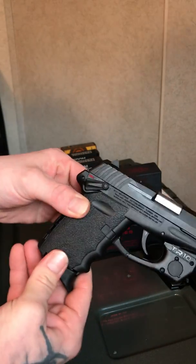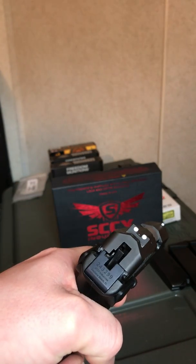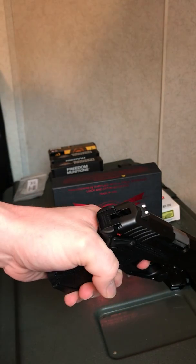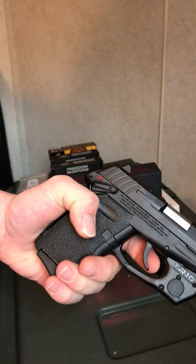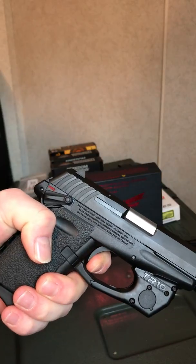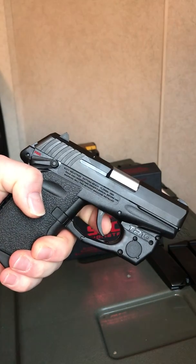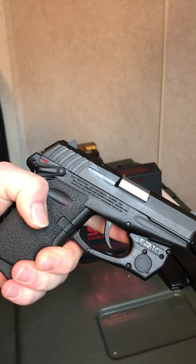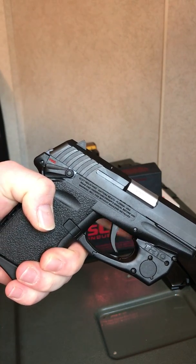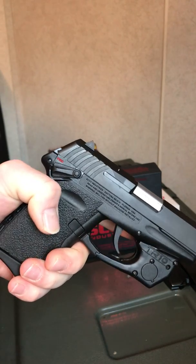And also, like I said, it has no reset. That's a 9 pound 8 ounce trigger pull. You can see the hammer there. And one thing I had to learn real quick with this gun was when you pull the trigger, like I said, it has no reset. A lot of times I like to shoot and then kind of ease up for the reset. But this one doesn't have it. And if you ease up on this trigger, this will happen. That could cost you your life. Every time, if you ease up, it's like the gun doesn't even work. You just have to let it go like that, and then it locks. So that's how I shoot the gun.